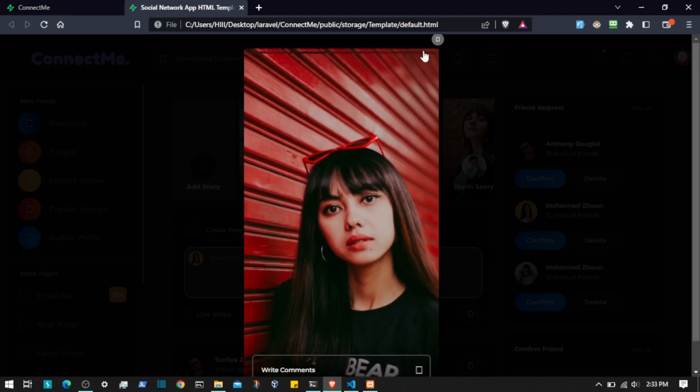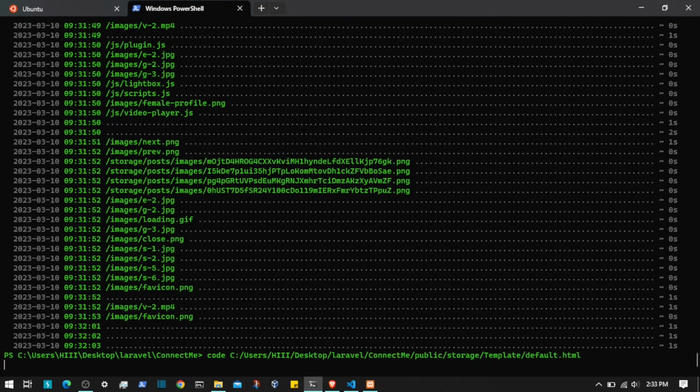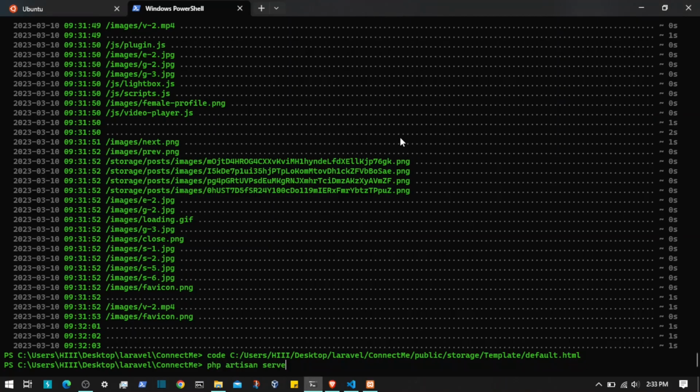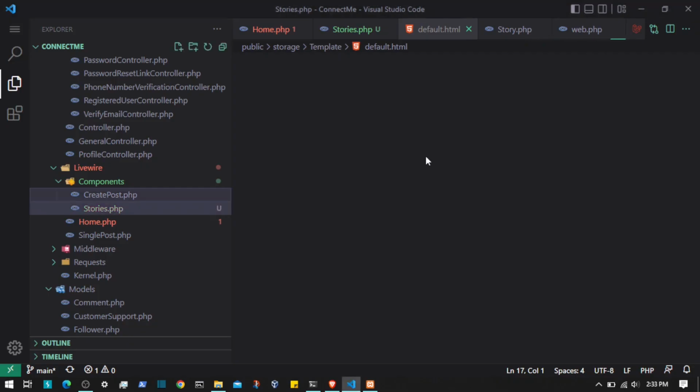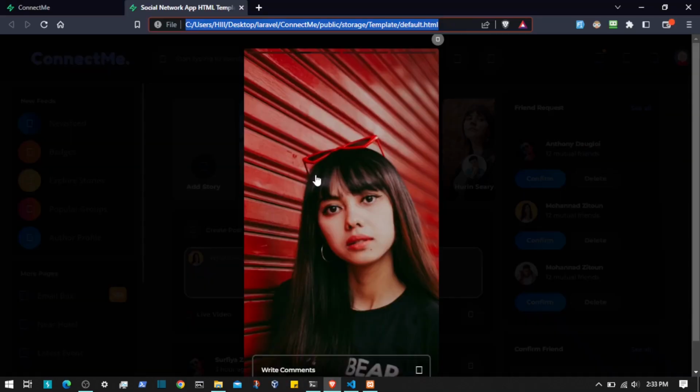So let's use this HTML. I'm going to open that in the code editor, and we will copy that code from there and use it in our template, in our Blade file, and start the server again. Don't forget about it. So I will search for this thing.